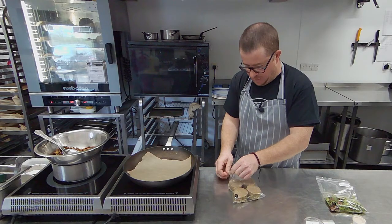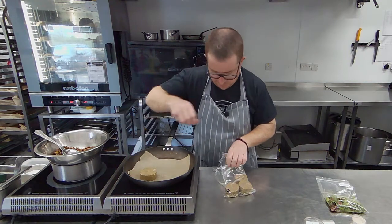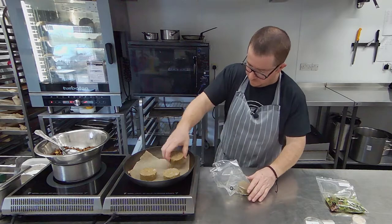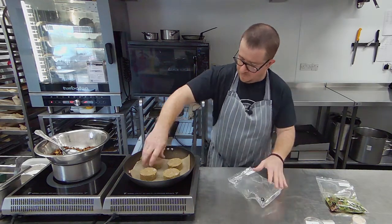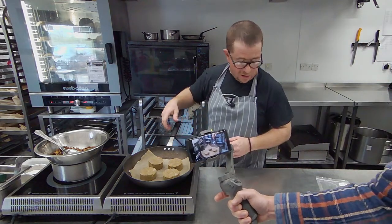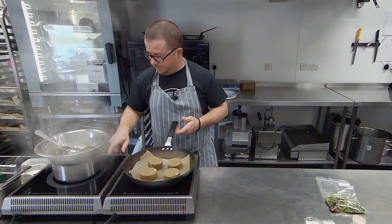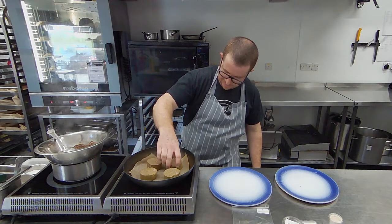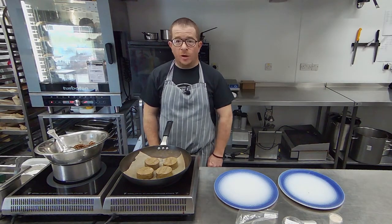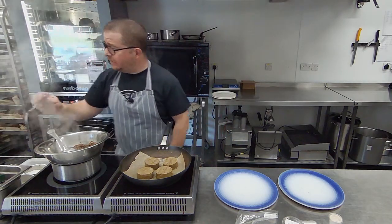We'll try and remember to give you some baking parchment. Take these guys. Put them on. It's on a kind of medium-high heat. We're just going to colour it up a little bit and then pop it in the oven. So we get a nice bit of colour on each side and then pop them in the oven. As you can see, they're just starting to sizzle now. Just put a little bit of oil on.